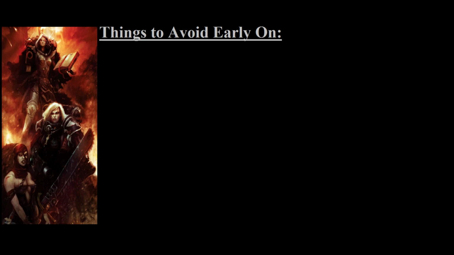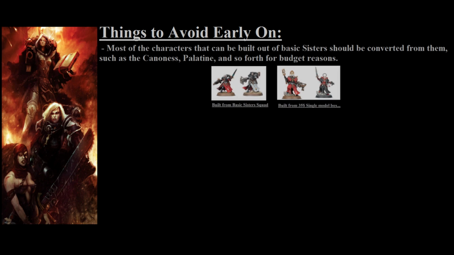That being said, the first things you should obviously avoid are things like the Canis and Palatine, which you can convert out of basic sisters. Once again, all of those models are perfectly fine, and the Canis is actually a rather strong choice. However, considering that each of them costs $30 to $35, it doesn't really make sense to buy them early on, especially if you're on a bit of a tight budget, considering you can convert them out of basic sisters with a lot of ease. So as such, when buying a character, consider what you can do with your basic sisters first, because Sisters of Battle is already a rather expensive army, with no combat patrol being available currently to help reduce some of that cost.